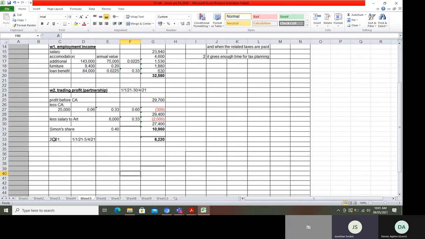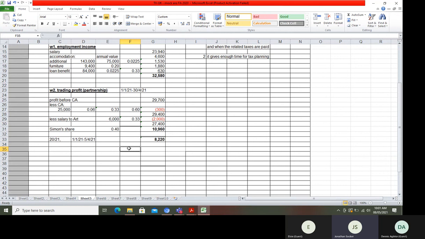So we look at the tax year 2021. He commenced trading, so we apply the commencement rule. Date of commencement 1st January 2021 up to 5th April, so we count to 5th April, and that's giving us 3 months. But his share of profit, which is the 10,960, is for a 4-month period. But our assessment shows that we only need 3 months. So what we have to do here is to multiply his share of profit per assessment. We need 3 months for this year, so 3/4 of the 4-month trading period, and that gives us 8,220 assessable for this year.